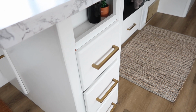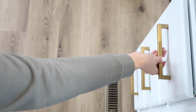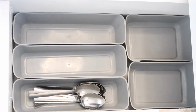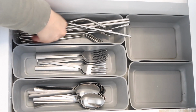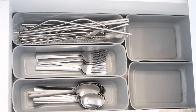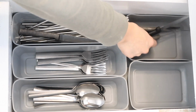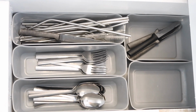This drawer space is so neat. I love how it's installed into the cabinets, and the top drawer actually, as you can see there on the right side, has a little spot cut out of it because if it was there, it wouldn't go all the way in next to the sink. So they really used up this space the best that they could whenever they designed this kitchen. And the top drawer I use here for all of our utensils and cutlery and the things that we need to eat every day.